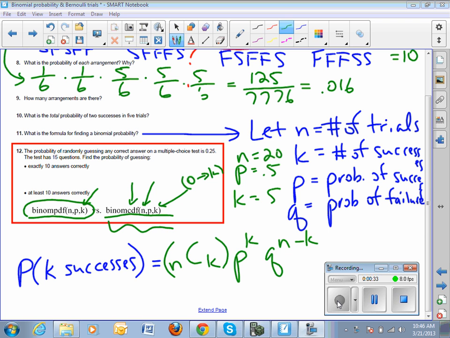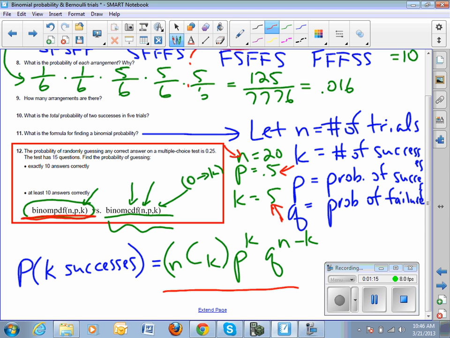So the example that we have here: if you are looking at an experiment where you have 20 trials, binomial distribution or binomial probability, so we're running Bernoulli trials. Let's say we have 20 of those, and the probability of success on any one is 0.5, and we want to know the probability that we get exactly 5 successes. We've got this formula down here that we developed in class on Monday, and we could use that to compute the probability, or we can use this binomial PDF function that we also talked about on Monday.